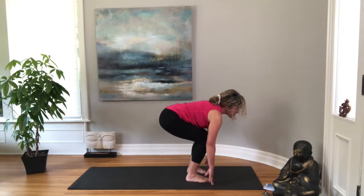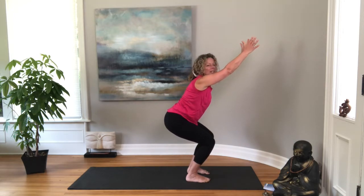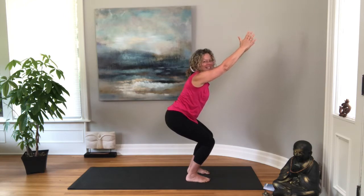So we're going to come into chair pose, lifting the arms up, looking up, getting those thighs working for us today. Breathing, smiling through the intensity of this.